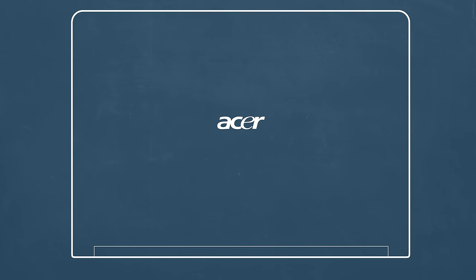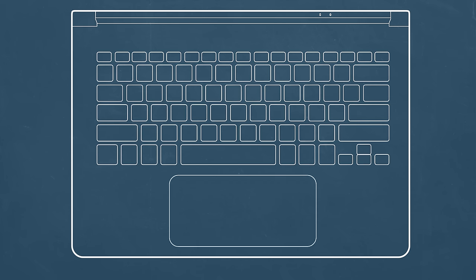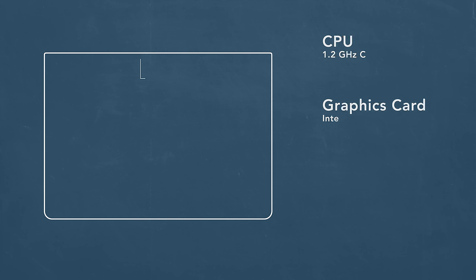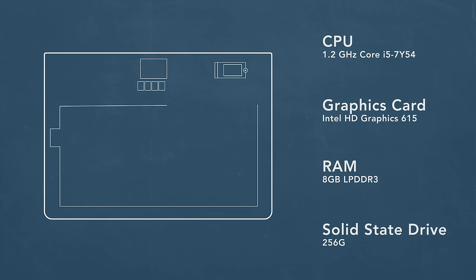So with the Swift 7, you're getting an extremely thin laptop with reasonable build quality, an impressively color-accurate and bright 1080p screen — but it's not touch sensitive. You get a decent keyboard that is spacious but not backlit, and an excellent trackpad, one of the best in the Ultrabook market. On the inside, a Kaby Lake Y processor and Intel HD 615 handle productivity work and media consumption comfortably but will struggle with more demanding tasks. The 8 gigs of RAM is soldered on, the 256 gigs of storage is upgradable, and the battery gives a comfortable 7 hours. I really like the Acer Swift 7 — it's basically everything you'd need in an ultra-portable productivity machine. If the non-backlit keyboard is a deal-breaker, your deal is broken, but if that doesn't bother you, this is a really good machine to take a look at.